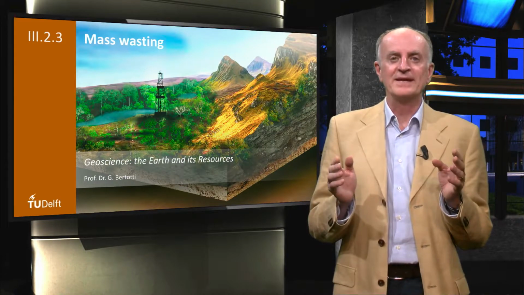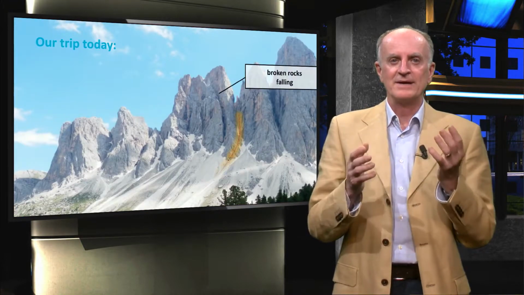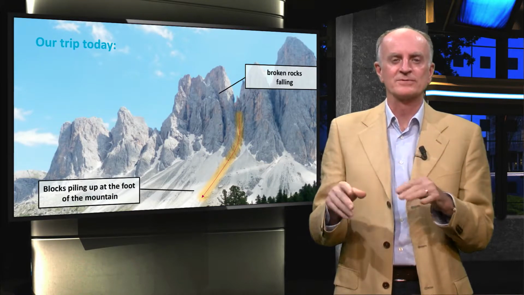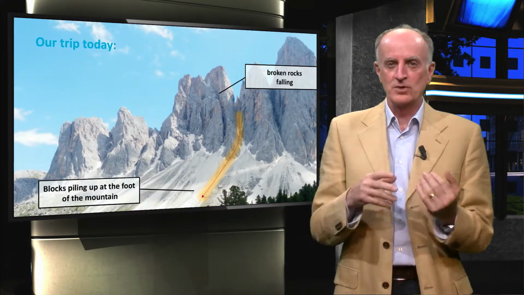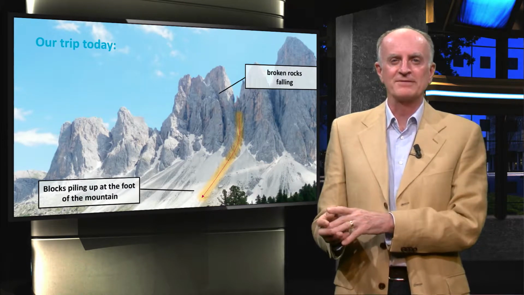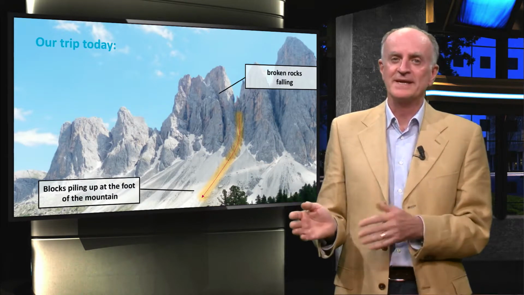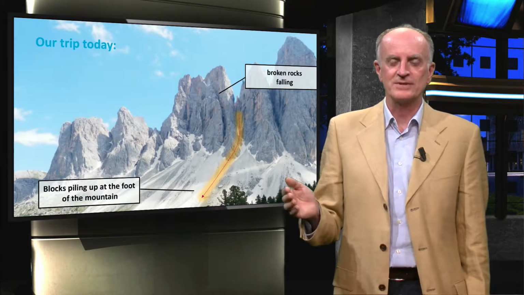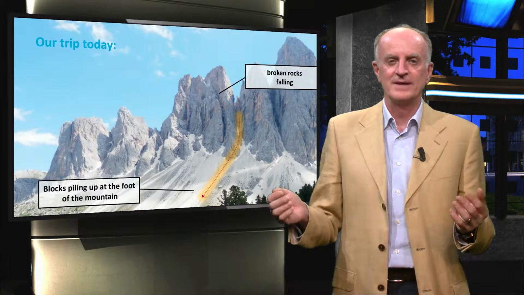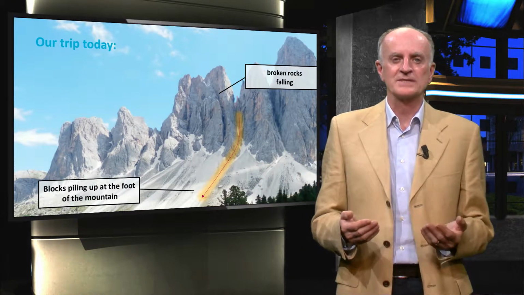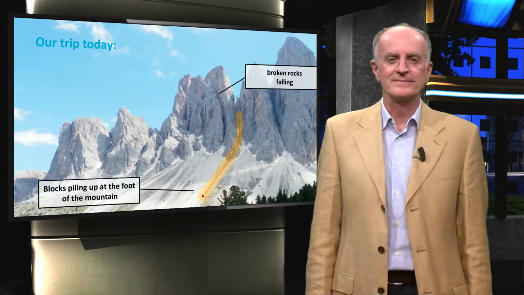Attacked by mechanical erosion, the high mountains will start breaking down, producing large amounts of detritus. The blocks will fall and, driven by gravity, pile up on the flanks of the mountains, ready to be taken over by rivers and transported to their final destination, the sedimentary basins. The overall term we use to describe these movements of rocks is mass wasting.